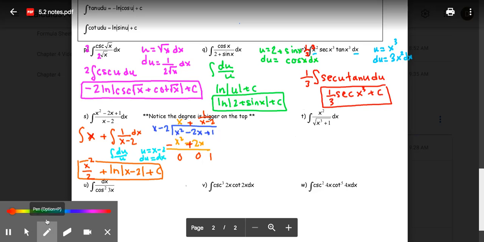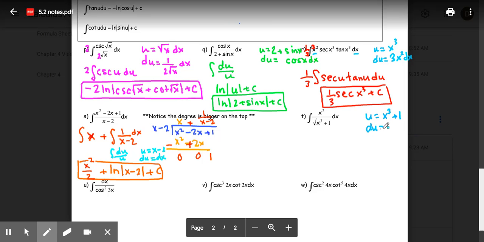All right, so for t, okay, this is an older problem. If you have a denominator and it has a root in it, or it's raised to a power, do not make u the whole thing. Make u just the inside. You don't want to be dealing with powers and stuff when you go to derive to get your du. So what would we try to make u here? Just the inside, x cubed plus 1.